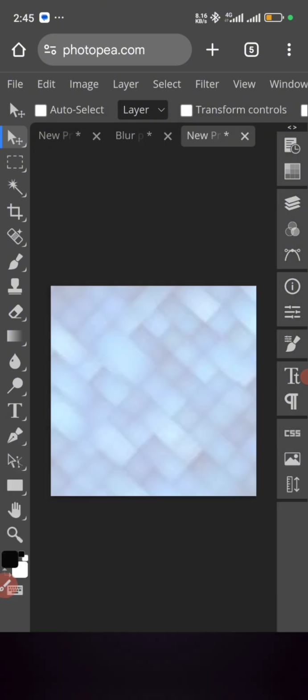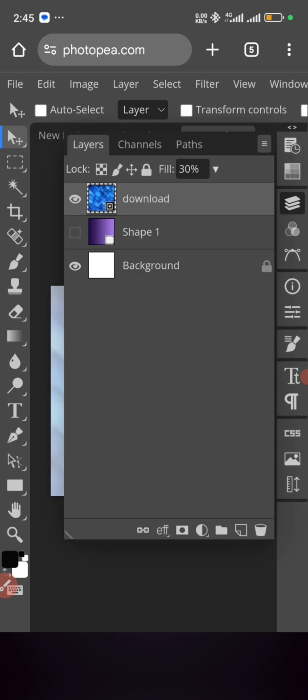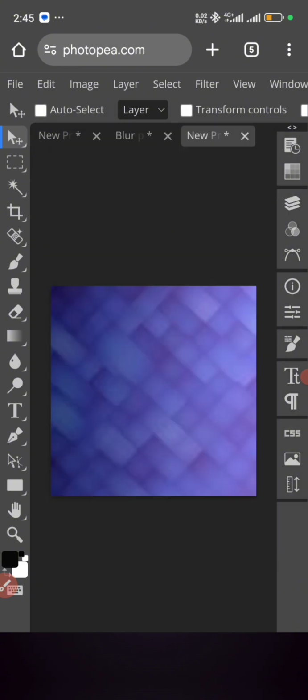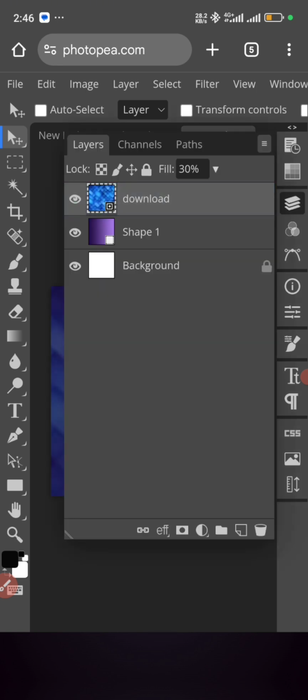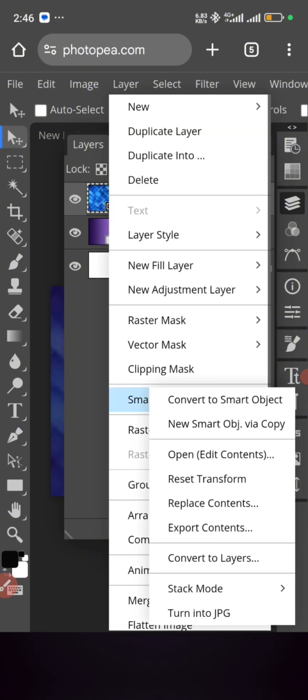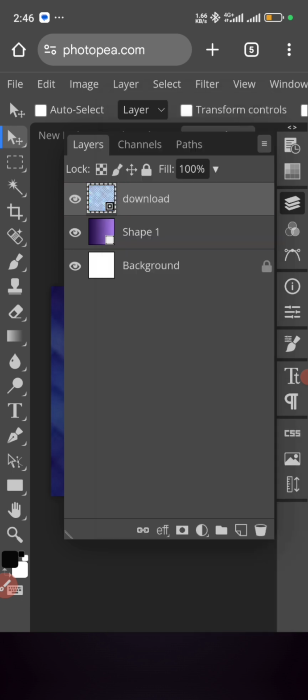As you can see, I just come back here, then I changed the fill to 30 so that I'll see how good it is. Then I applied it on the shape, and by the time I did, trust me, it was nice. Let me show you now. Can't you see it? Is it not looking sweet and yummy?